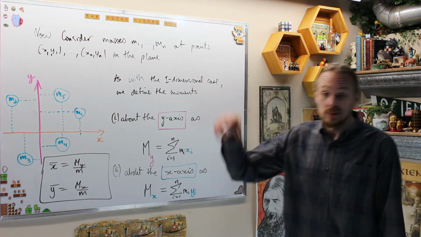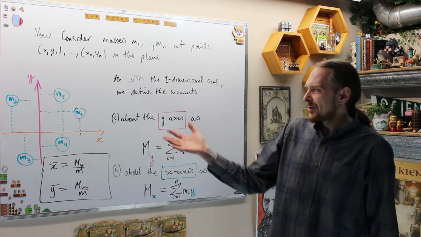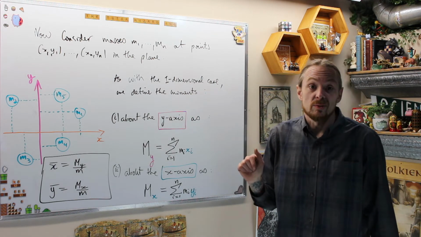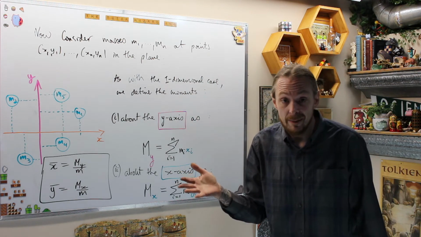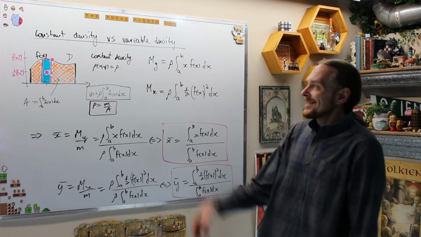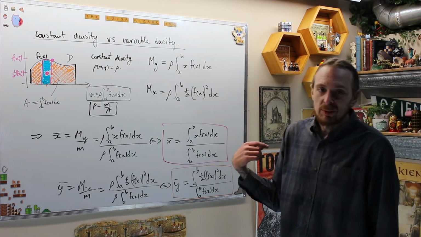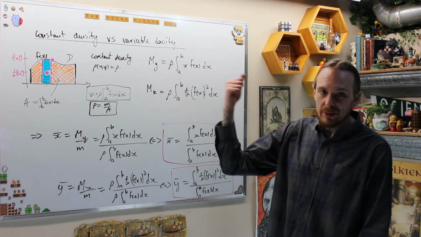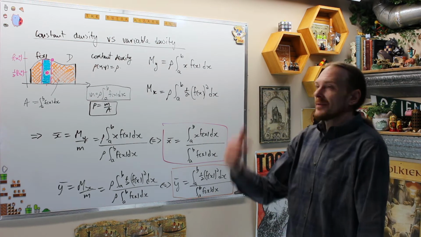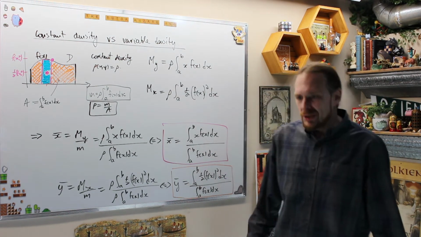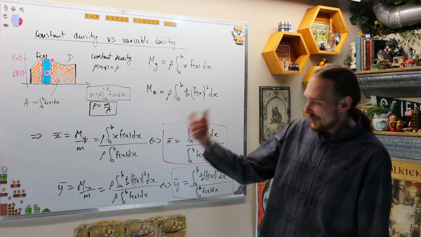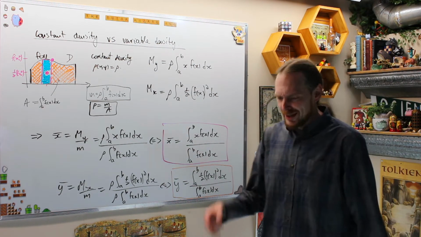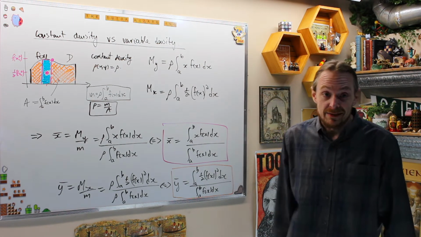Now this is all, we're assuming in this scenario, that the density doesn't change, but now that we have double integrals, we're actually going to have a varying density over a lamina. So let's tie that together. Okay, one last thing. I'm going to talk about the difference between calculating this where I have a laminar region or a planar region with constant density versus variable density. There's a few little minutiae going on that I'll try to flesh out, but I'm going to focus on double integrals, and we still haven't even got there. I'm just deriving the intuitive idea of what moments of mass and centers of mass are.